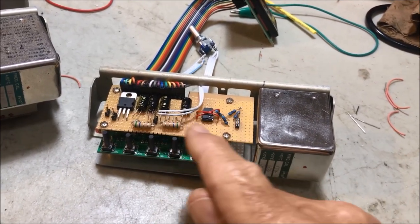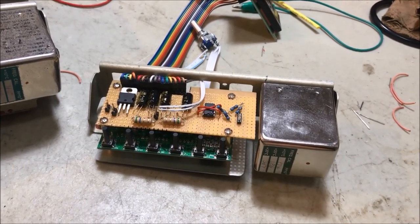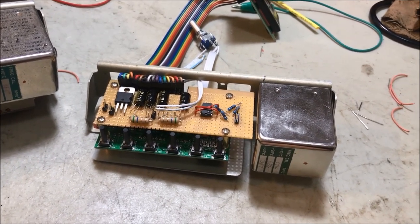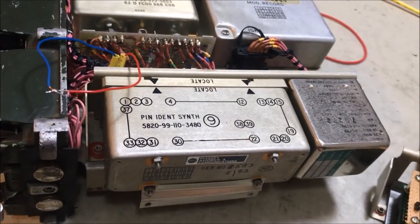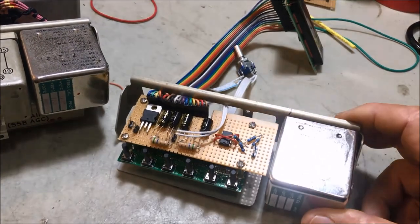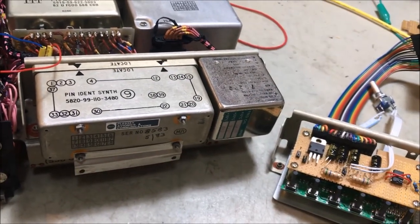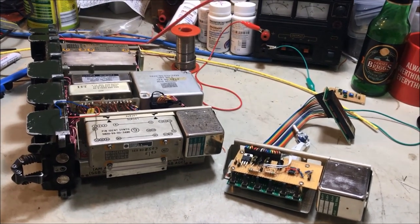And over here on this part of the board, I've created the circuit that I designed with the 555 timer that's going to replace the 2 kilohertz tone generation of the radio, because when you remove the synthesizer, you also remove the 2 kilohertz tone generator that's built into it. Okay, so as you see there, it's all mounted on a nice little modular unit. So the whole idea will be that this whole unit will replace this whole unit in the radio. So there you go. That's the plan.